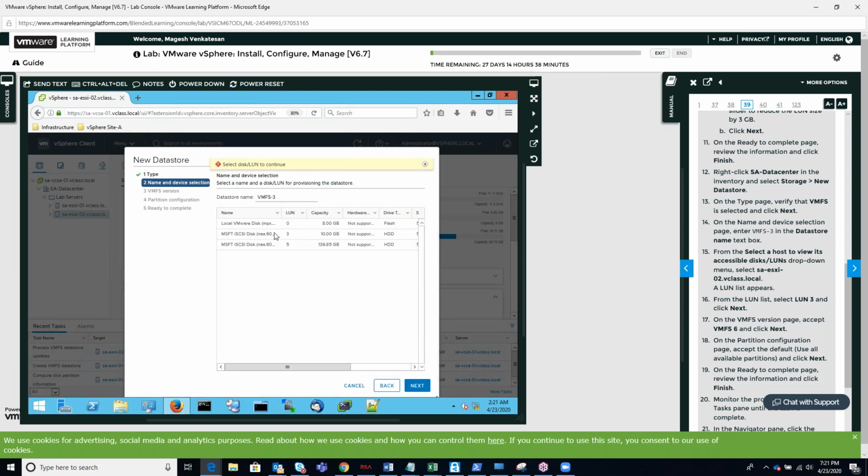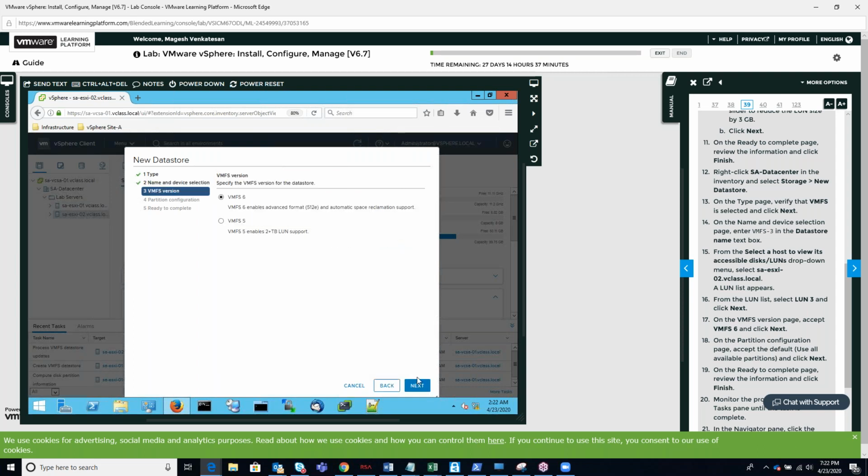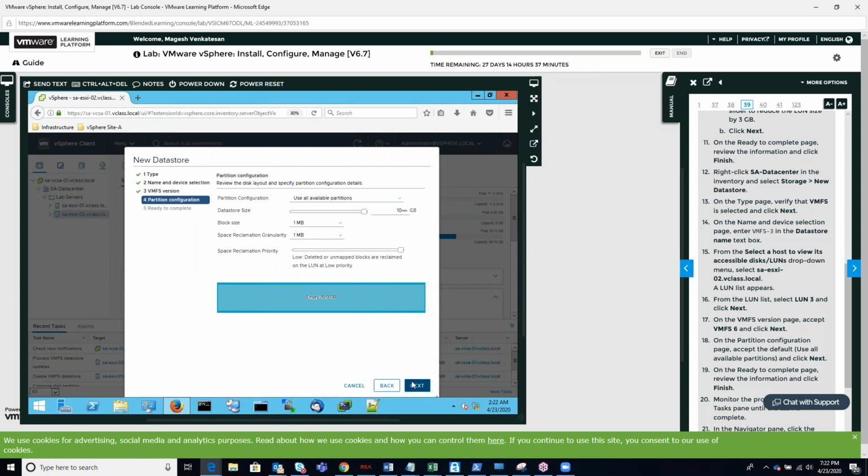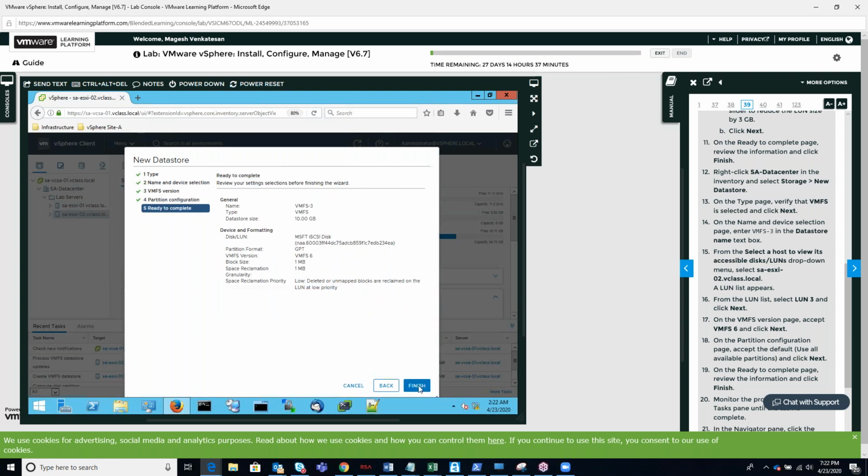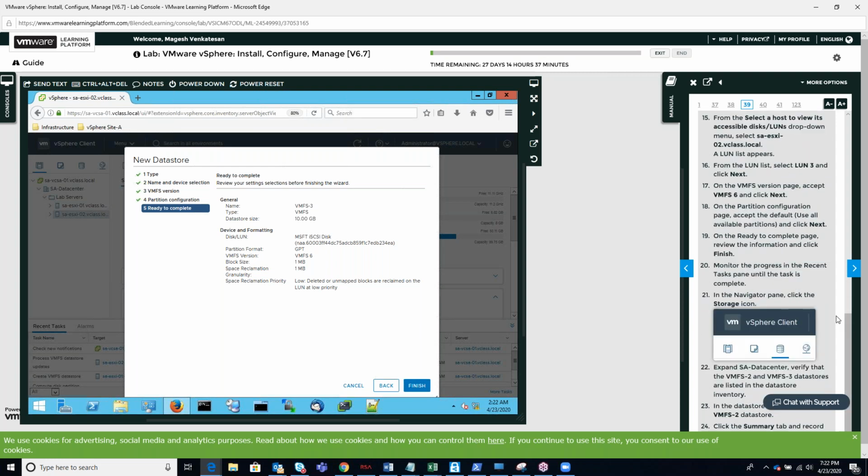Select the LUN number. Use all the space of 10 GB. Yeah. No, use complete space. On the top, select use all space. Yeah, type here 10 GB. Yeah. Type here 10 GB. Yeah. Next. Finish.